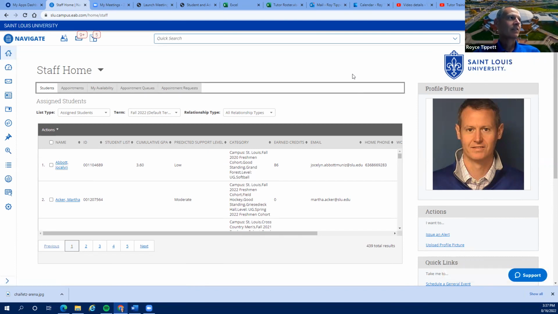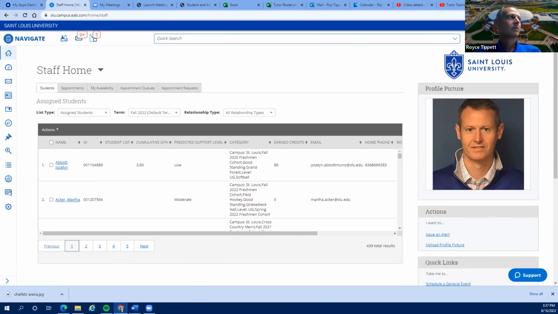Let me see if I can change terms. I don't know if it's going to do it for the whole thing though. You know what? I'm not going to waste time clicking around. So in the appointment summary, in that area I was in, there'll be a list of appointments, and you just click in that box like I was doing on the side, and then hit the actions tab, and it'll give you the option to enter your appointment summary.